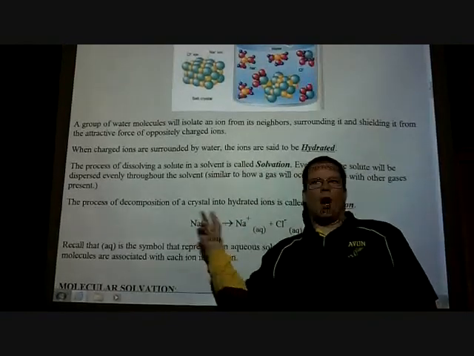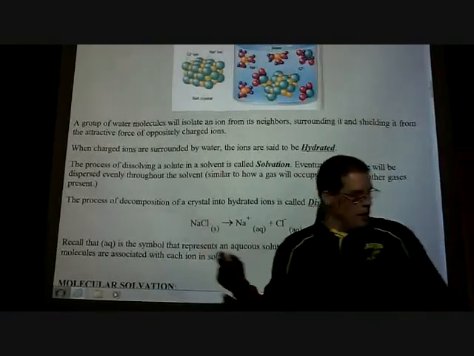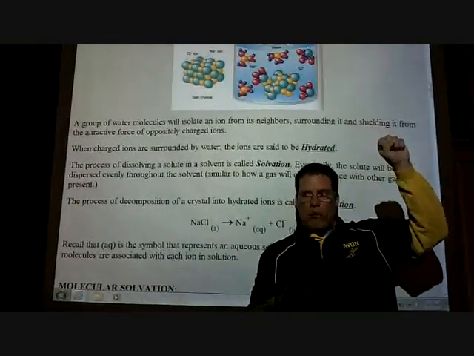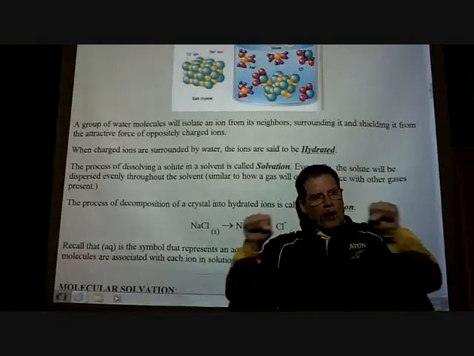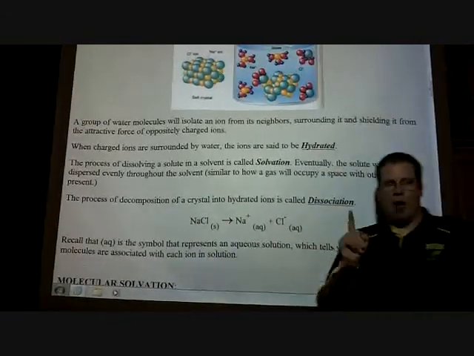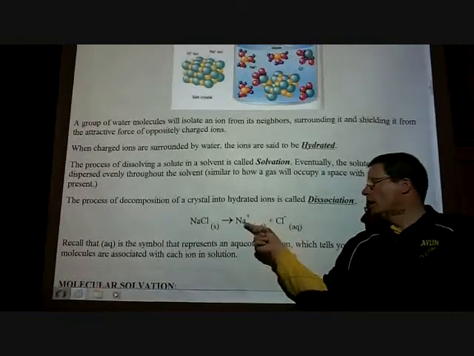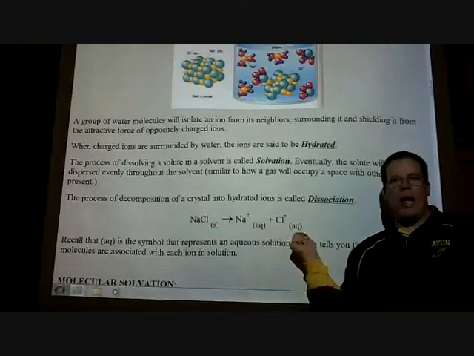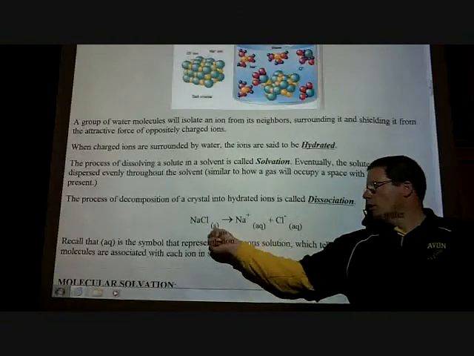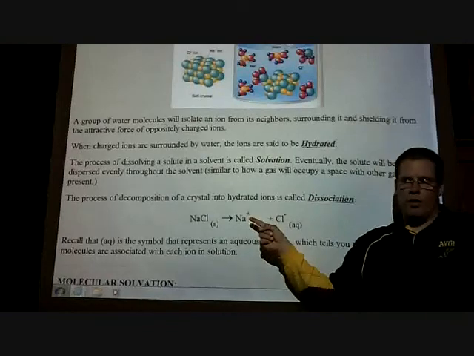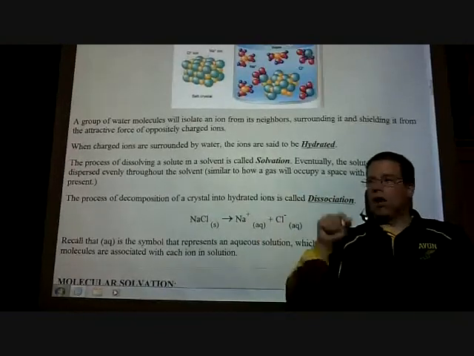If sodium chloride only dissolved, what that means is that we have our molecules. Say this is a sodium chloride molecule and here's another sodium chloride molecule. If it dissolves, it just breaks the bonds that hold those two molecules together. When we dissociate, we take the ionic compound and break it into its ions. Now here's the thing we have to remember: when you dissociate something, it will have a charge, so you have to show me the charge. You do not have to show me aqueous, the state that it's in. You don't have to show solid, aqueous, aqueous. If it has a charge, you're telling everybody that it's been dissociated.